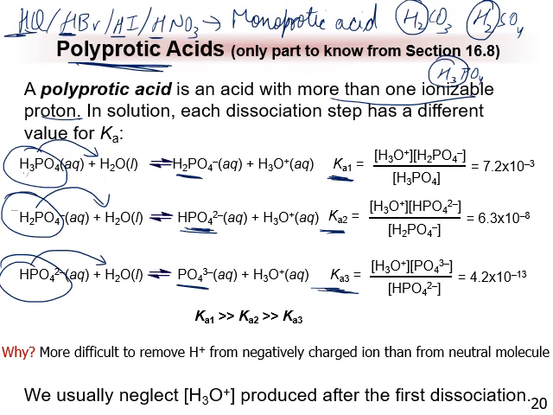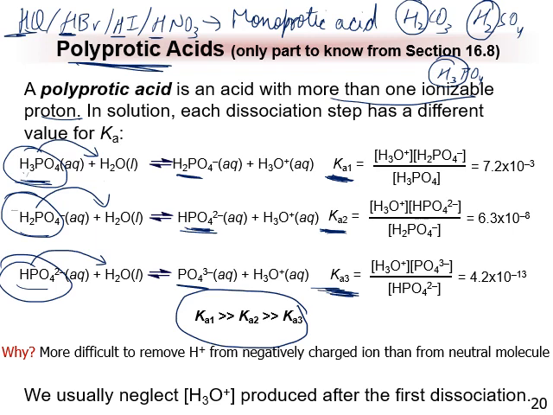And what you need to remember here is that these Ka values are always going to be arranged in this manner, which means the Ka for the first proton that is lost is going to be stronger than the Ka of the second, and then the Ka of the third. So this is basically telling you the strength of these acids. If you have a polyprotic acid, the first acid out of all of those is stronger than the rest, then the second, and then the third. The third hydrogen, or the last hydrogen, whenever it is lost, is the weakest of all three.